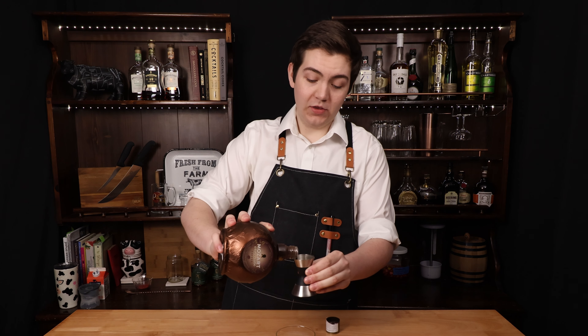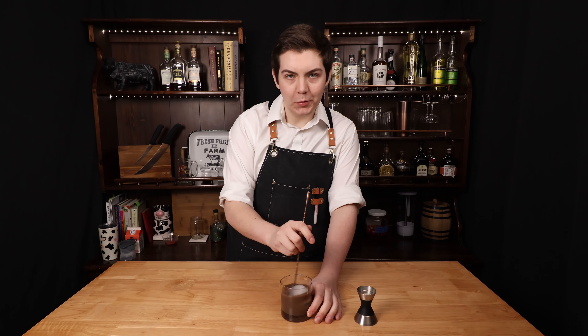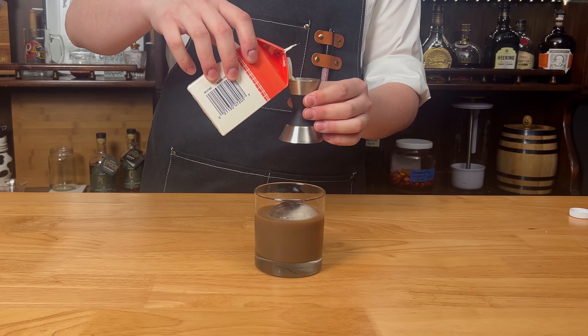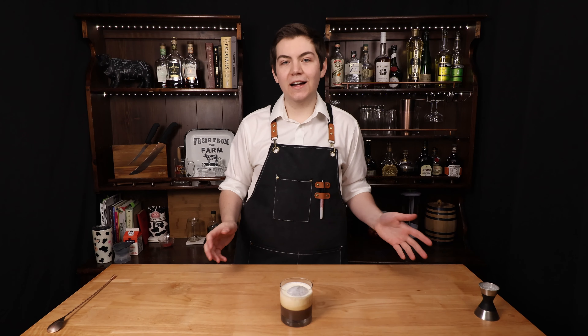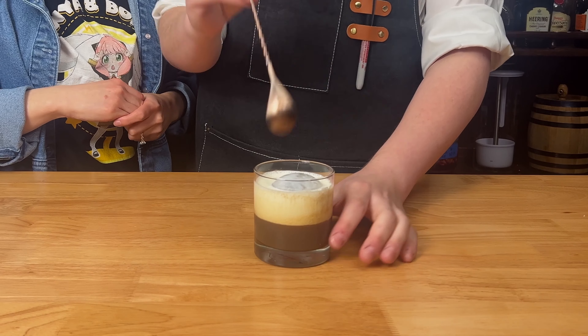To this, we're going to add one ounce of chocolate coffee liqueur — it's thick. We're going to give this a good mix so we get the color we want. And lastly, we're going to add two ounces of heavy cream. You can use milk; it really depends on how heavy or light you want it. And here we have Bond's PBC Eastanian — because the country that the show takes place in is Eastania. Let's mix this guy up.